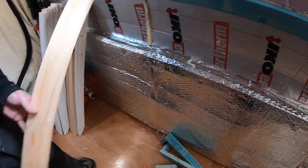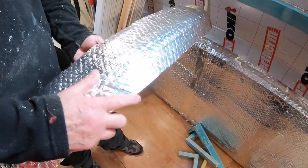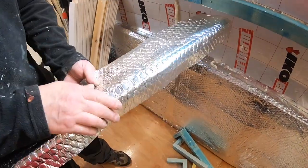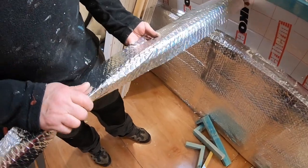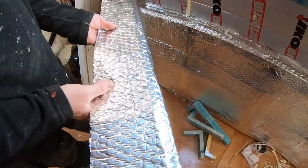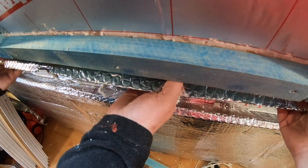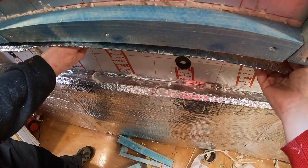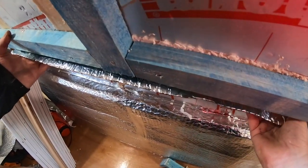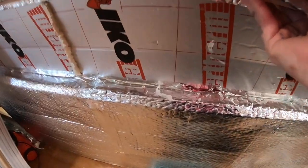So we came up with this idea where we used a bit of floorboard, cut a bit of silver foil and wrapped it over the top, and then we're going to fasten this under the gunwale. As you've probably seen just a minute ago, there is actually PIR insulation board already under there and some spray foam. But as Hayley has pointed out before, we just wanted to be 100% sure that we'd got all the gaps in there. So this is what we've done.